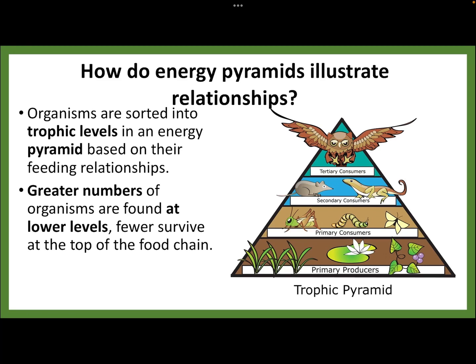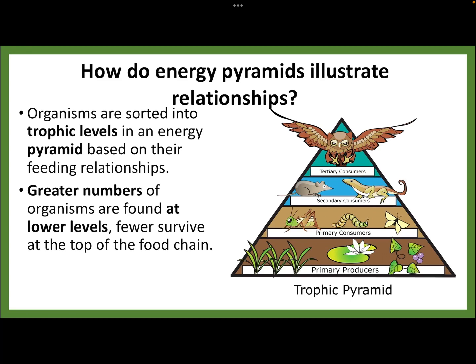At the start of your food chains and food webs are always your producers. Those are at the base of your energy pyramids. Your top predators, your apex predators, or your tertiary consumers are at the top of your energy pyramids. When you look at one of our biological pyramids, there is always more at the bottom and less at the top, because as you get to the top, you have less and less energy available.